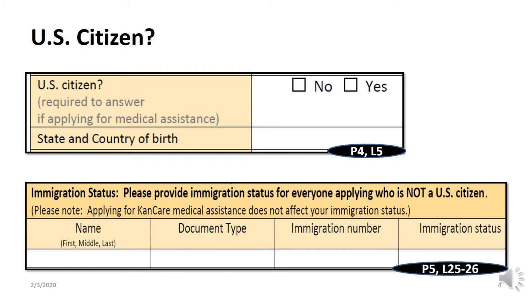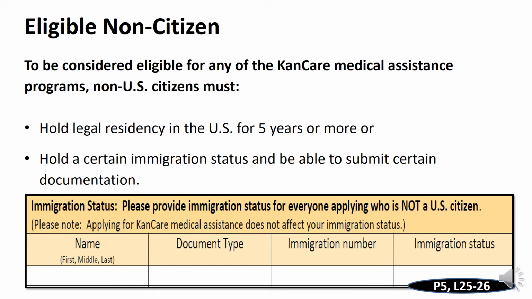To be potentially eligible for KanCare, an individual must be, number 1, a Kansas resident, and number 2, a U.S. citizen or an eligible non-citizen. For an eligible non-citizen to be considered eligible for any of the KanCare medical assistance programs, non-U.S. citizens must hold legal residency in the United States for 5 years or more, or hold a certain immigration status, and of course be able to submit certain documentation.